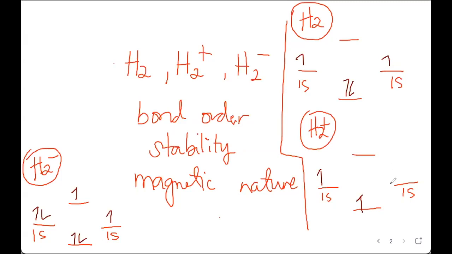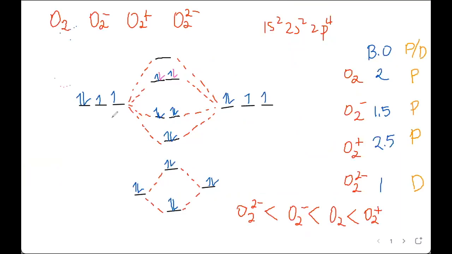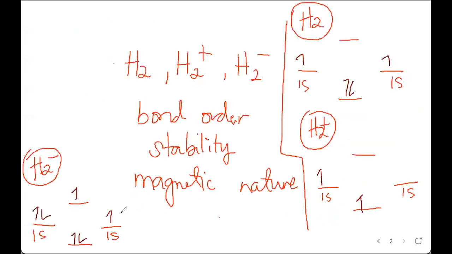Yung kanina kasi yung ginawa ko, balik tayo doon. Hindi ko na pinakita. Yung ginawa lang natin is nagdagdag at nagbawas lang tayo from the original molecular orbital. So dito pinakita na natin kung saan tayo nagdagdag at nagbawas ng electrons from the original atomic orbital. Okay po. Thank you po.